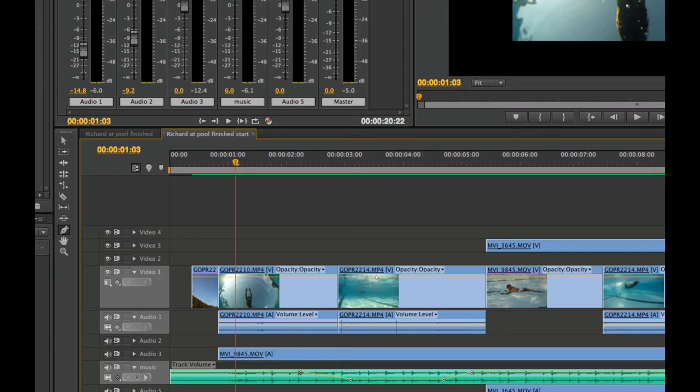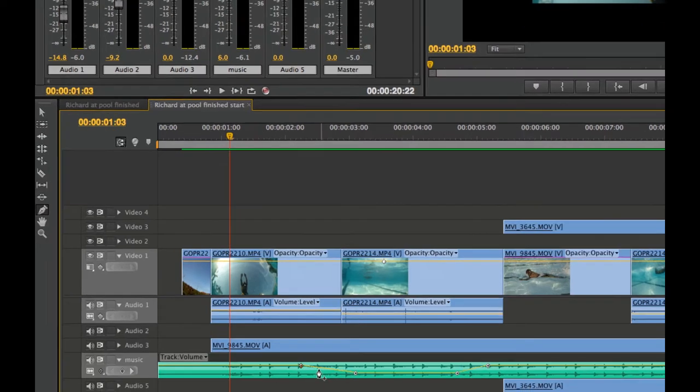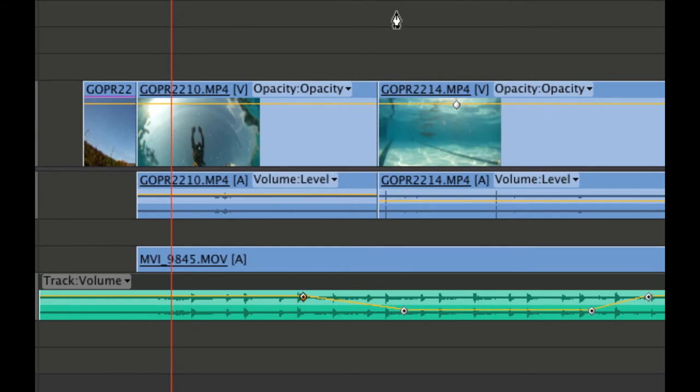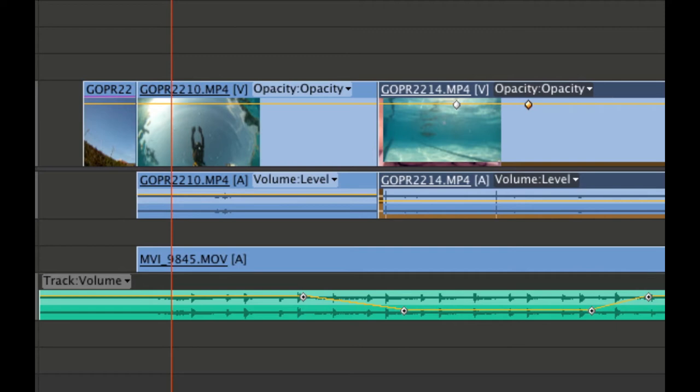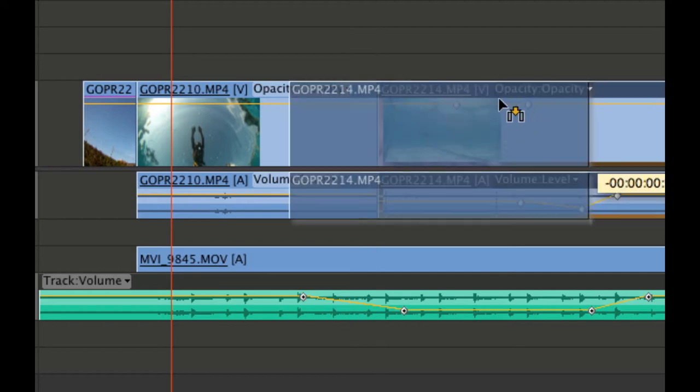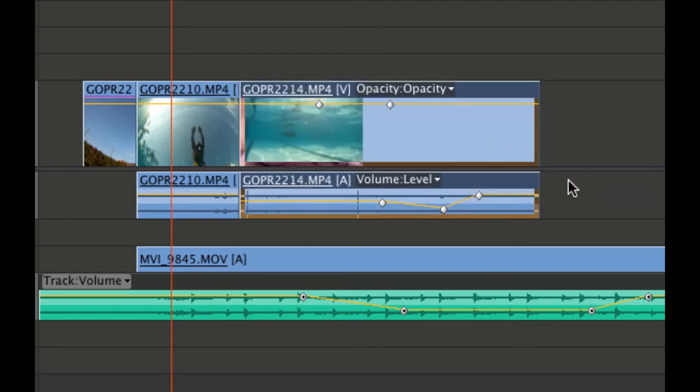So if I got rid of this audio and put a different audio piece in here, that audio would also ramp down. Or if I was to slip this music, then the same thing would be applied right here at the track, not at the clips. When we do something like this and apply it at the clip level, like for example here, now this is attached to the clips, and when I move my clip around, then these keyframes come with the clip. But when we're working with track volume, as you can see here, those stay with the track.